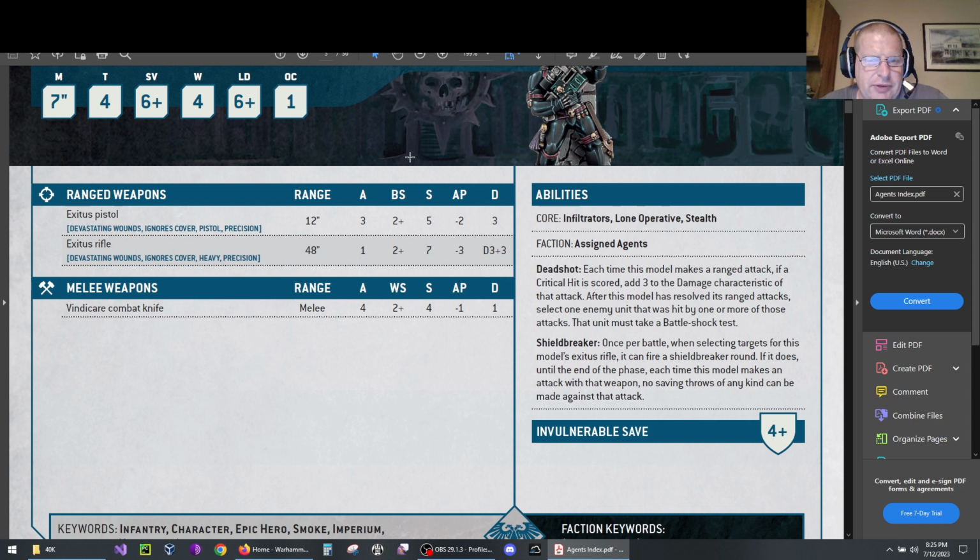And now he has a Vindicator combat knife for close combat as well. At 4 attacks, weapon skill 2-up, strength 4, AP -1, damage 1. Not anything super special there. But he is not a melee combatant. That, however, is new. He didn't used to have a special combat knife years and years ago. He only had the pistol and rifle. Of course, way back in 2e, pistols were used as close combat weapons as well as shooting weapons. So when he fought with his pistol.